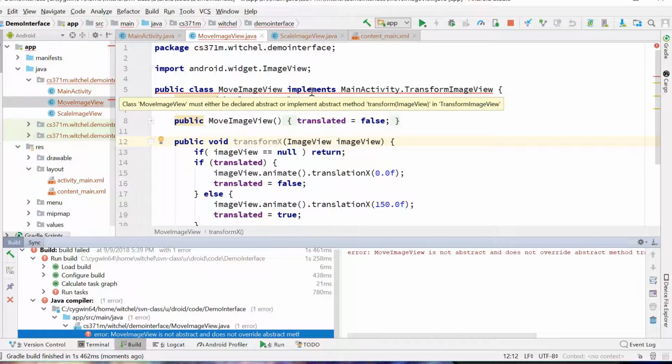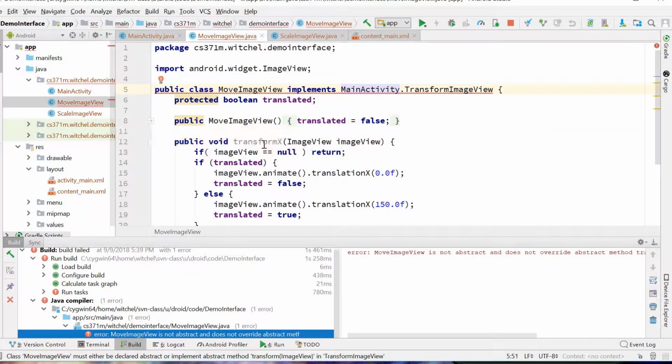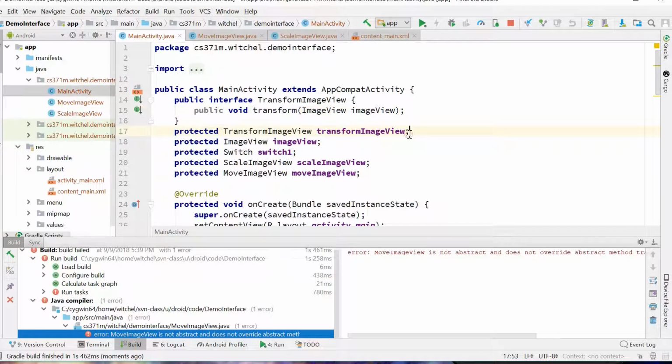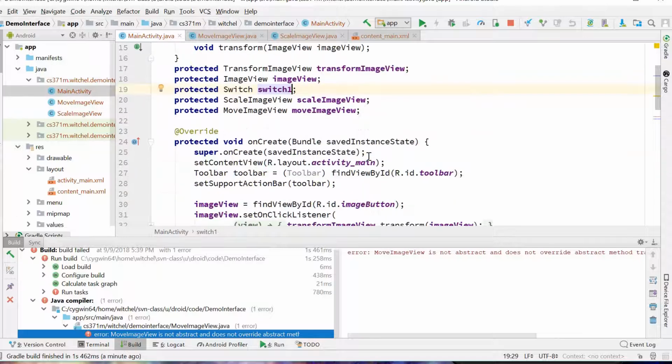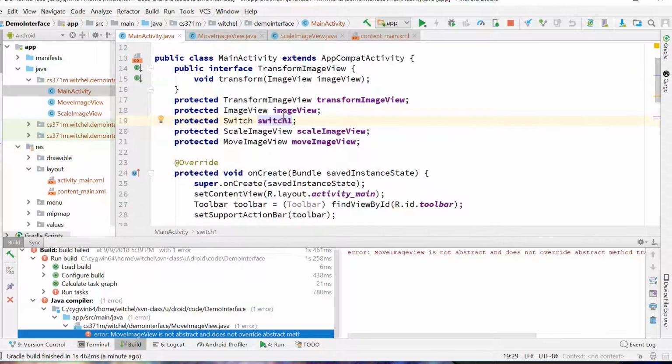So you're telling me here that you're going to override the transform method. You don't, so you violated your agreement with me as the compiler. So we don't want to violate agreements in this course or ever as good people. So transform image view, if I implement this, I promise to give you a public void transform method. I'll get rid of the public because the compiler doesn't like it, so then I don't like it. Okay, so now, but see, here's sort of the trickaroo.